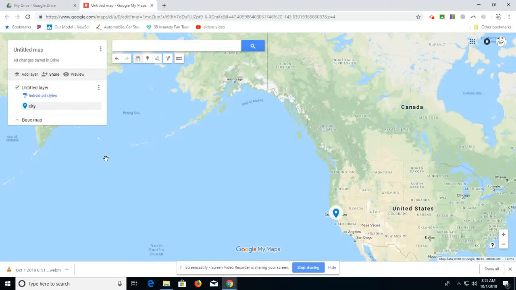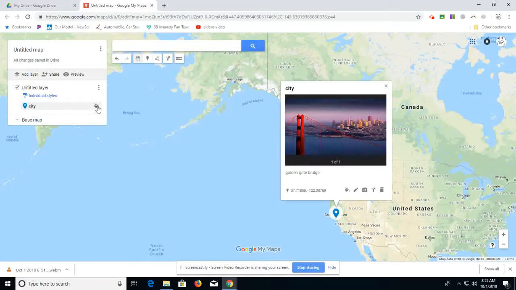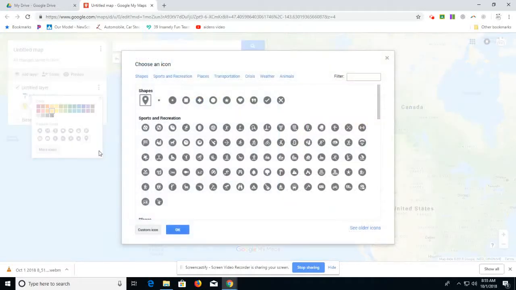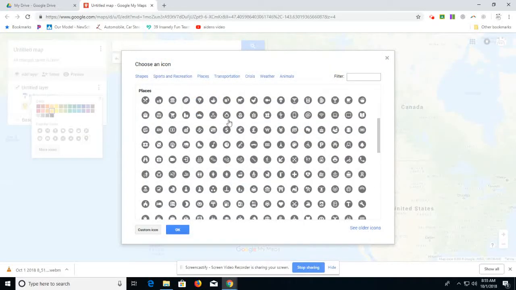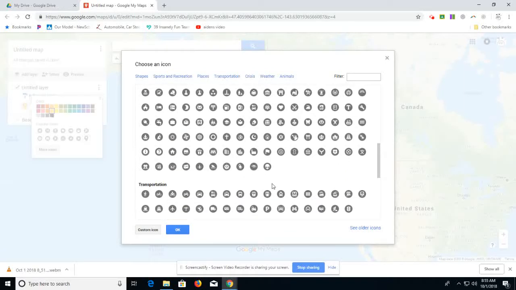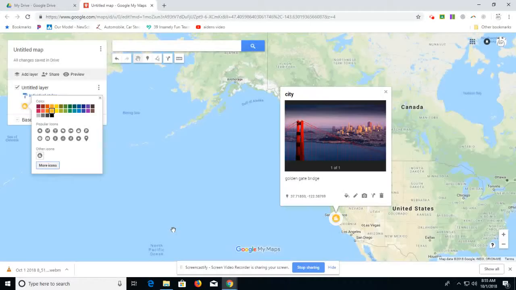And that is now saved on my map. Okay, I can do a few other things. If I click over here, it brings that back up, but I can click on these options and I can go in and do things like change the color of my marker to yellow, and now that actual marker, as you see over here, is yellow. I've got these icons here. I can click and look at all of these different icons. Here's places, and it's got all these different places that a person could choose from when choosing what they want their icon to be. In this case, since my icon is called the city, I'm just going to choose this one here called downtown. So I'm going to say OK.